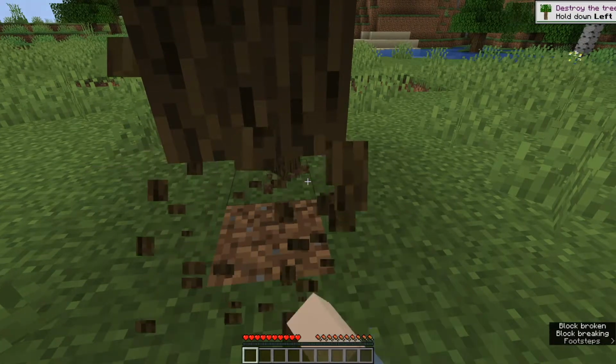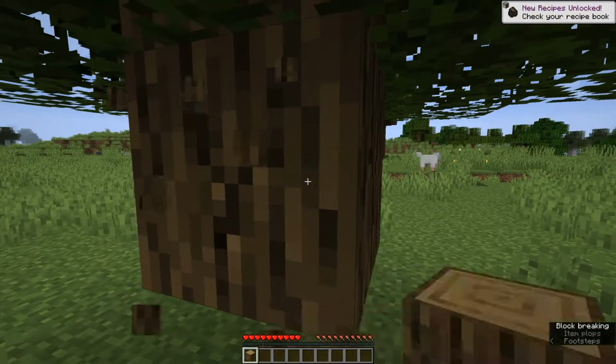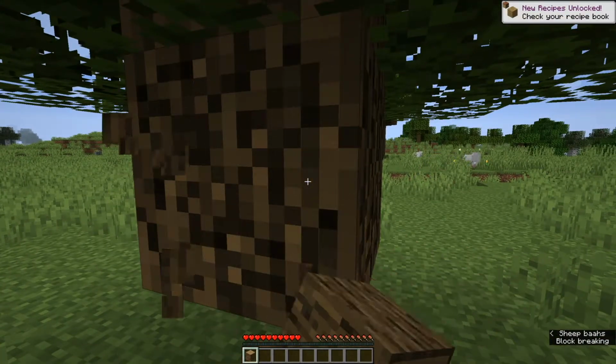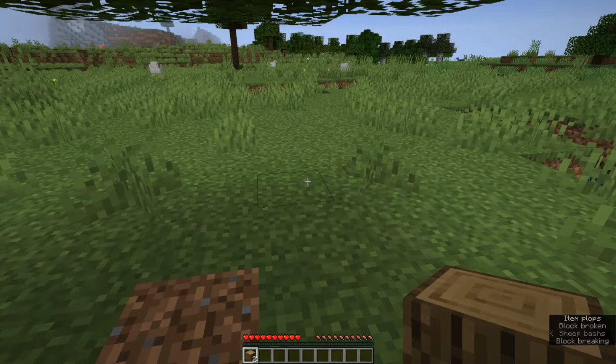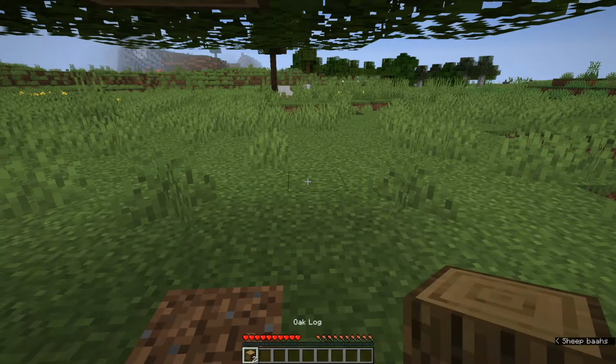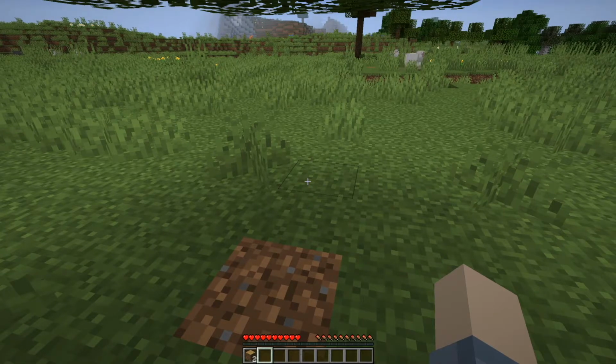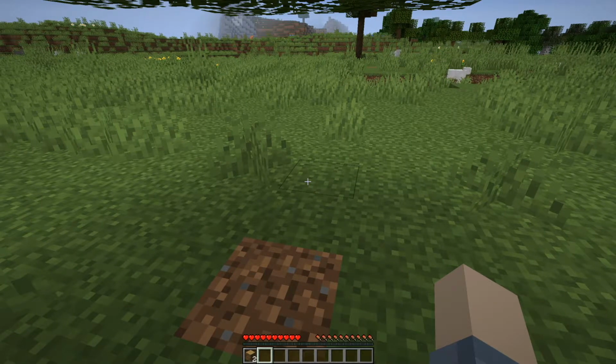Now to break this block, I'm holding down the left mouse button. And that's going to punch the tree and break the block. And you'll notice that down the bottom of the screen in the center, there's this grid of squares. That's called your hotbar. Any item you pick up, if there's open space in your hotbar, it will go there first. Otherwise, it'll go into your inventory, which you can bring up by pressing the E key.